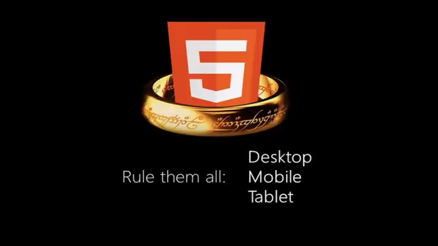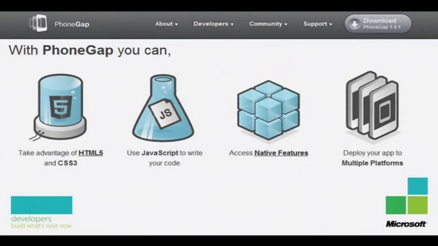Now, what is the difference with the slide before? On the slide before, we talked about native technologies. HTML5 is a web application. This means that you cannot use the native features, for example, on an iPad or on a Windows tablet. Now, if you want to do this, and I'm just going to mention it, you can use PhoneGap. PhoneGap allows you to write HTML5 and JavaScript code, and it's a framework that allows you to also access the native features. So basically, you write some HTML5 code, you build it, and then you can run it on up to 7 platforms, Windows Phone, iOS, Android, and so on. So this is just to mention inside this session.